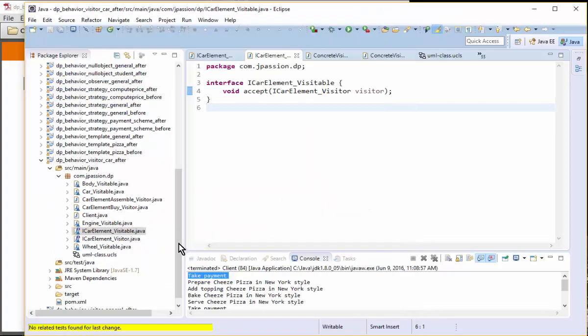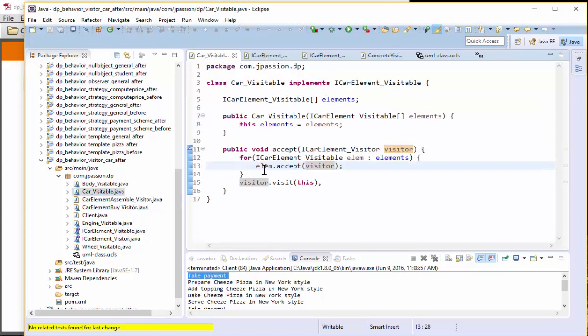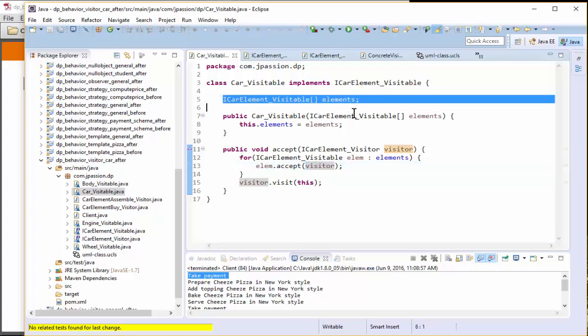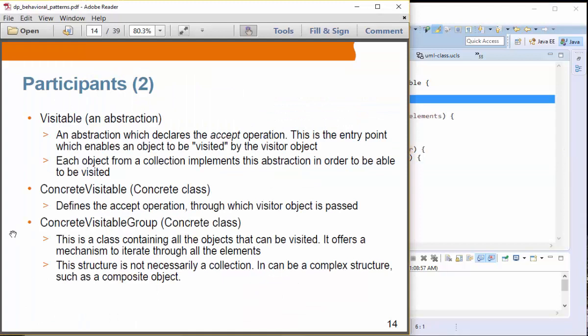So this is the case of car, the car element case. Here, the car is the group element object, which is still the type of car element, and internally for each of those elements in the collection, it calls the accept method of its own. So basically this visitor will perform the operation on each of these elements in this collection. That's basically this group element object.